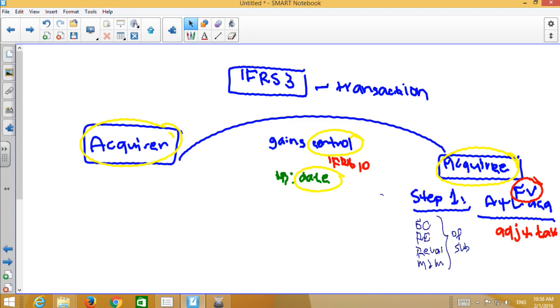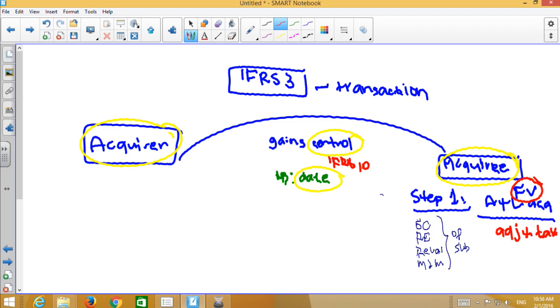So there will be intangibles that aren't recognized in the assets and liabilities of the company that we will bring in. There will be liabilities that perhaps haven't been recognized that we need to bring in, like contingent liabilities. There will be adjustments to fair value. For each one of those, we must remember to put in a tax adjustment. That's something we hadn't done at second year level because we hadn't done FAC 3701. But you've done it. You know about tax and deferred tax. So whenever we make an adjustment now at third year level, we adjust for tax.